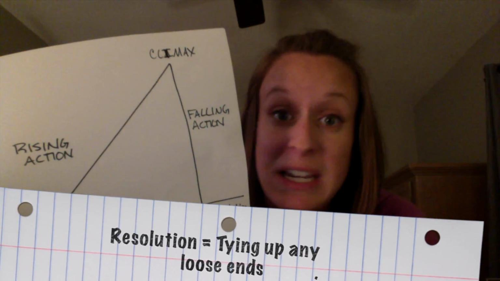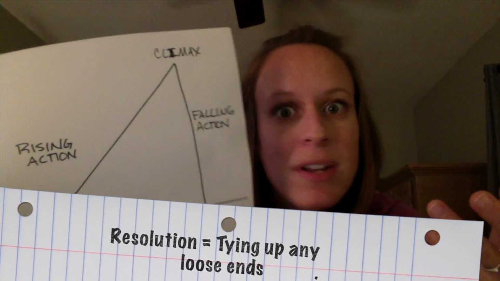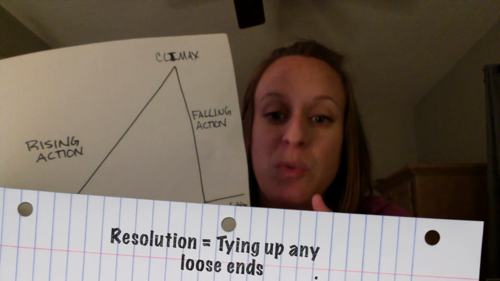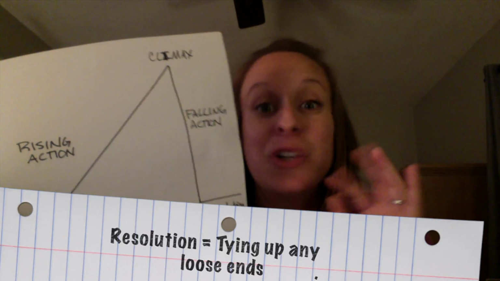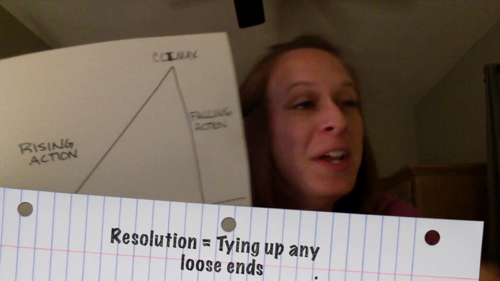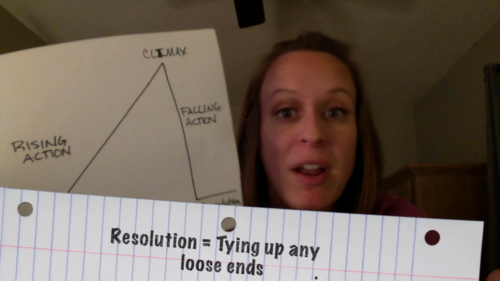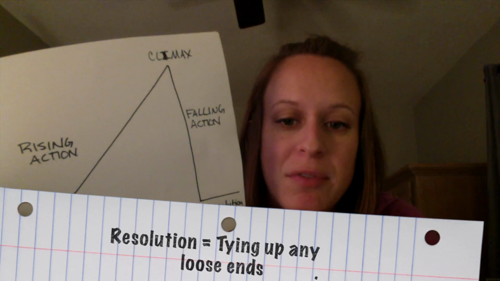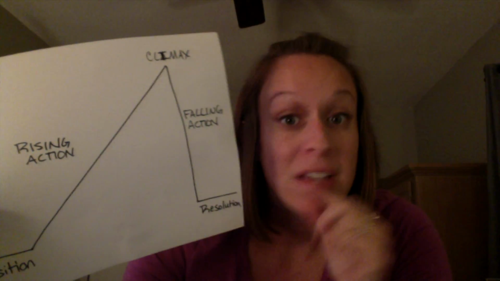Sometimes it's an explanation because you've seen the climax, you've seen the falling action, but you're like, wait, how did it happen? Okay, and the resolution will explain that. Sometimes you have other subplots like little romances are tied up, or in The Incredibles, Dash gets to go to the sports thing and try running and try to get second place and all that kind of stuff. Okay. So the resolution is that tying up of the loose ends.